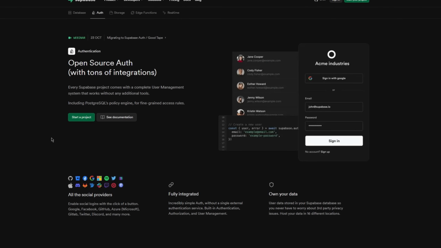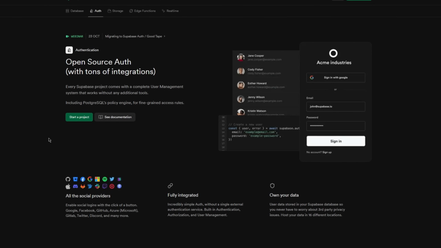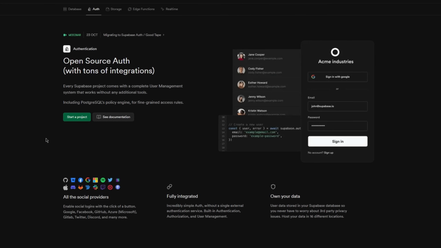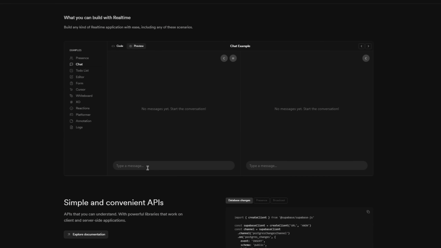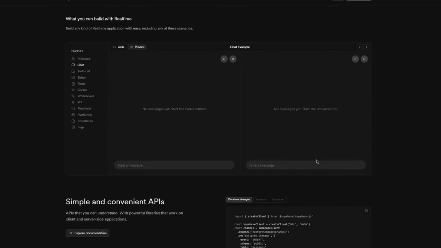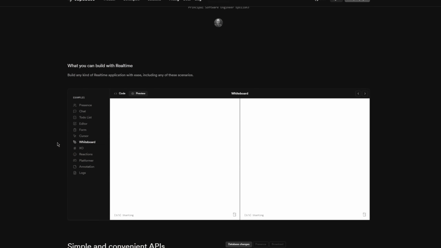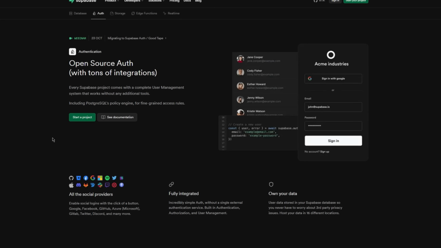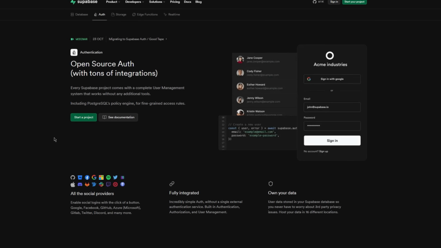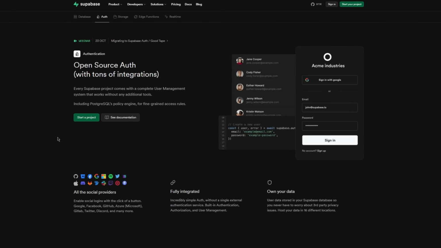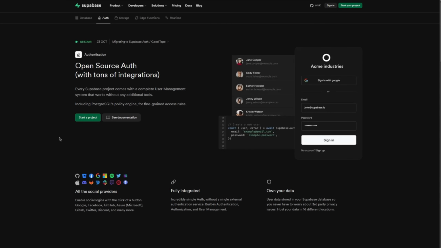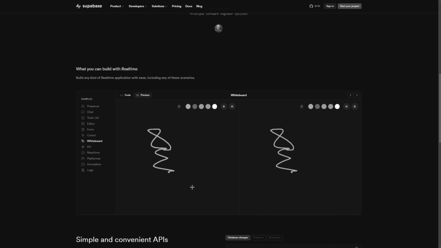And more importantly, authentication integrates directly with your database through row-level security, meaning that access policies are enforced at the database level, not just in your app code. This leads to more reliable permission control and less risk of edge cases where data gets exposed unintentionally, stuff like that.